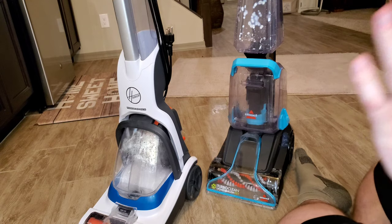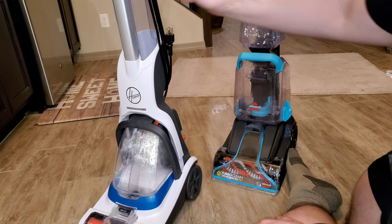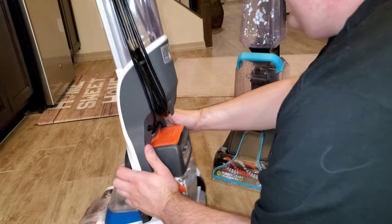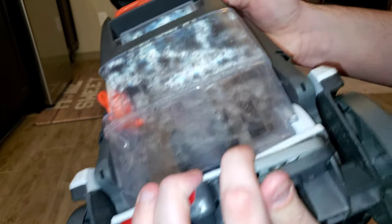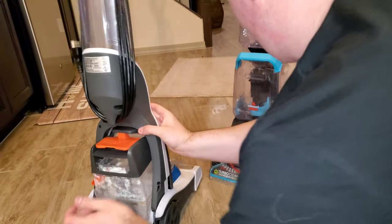The Bissell's also a little bit more sturdily made. If you see this, this piece will move a little bit, but on the Hoover, it's really floppy. The only thing that's keeping it upright and how this mechanism works is just this little piece of plastic right here. That's all there is. So if that breaks, your machine won't stay upright.